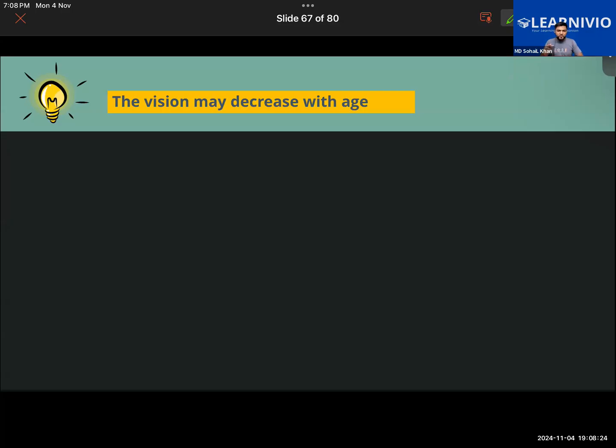And also the image of one picture seen on the screen will persist on the retina till the image of the next picture falls on the screen, and so on it will continue. Getting what I'm saying? The image of one picture that is seen on the screen will persist on the retina till the image of the next picture falls on the screen. So like this, it continues. Okay.